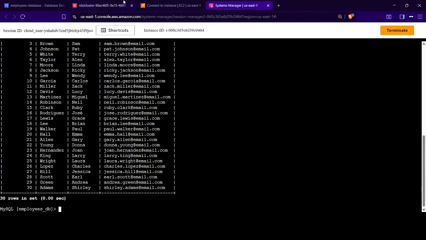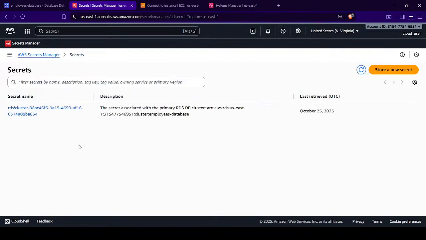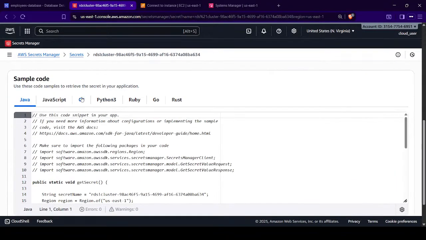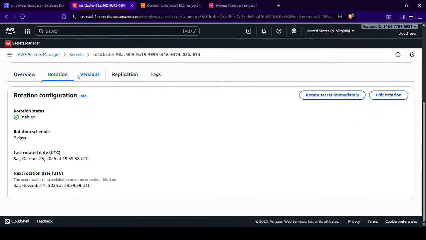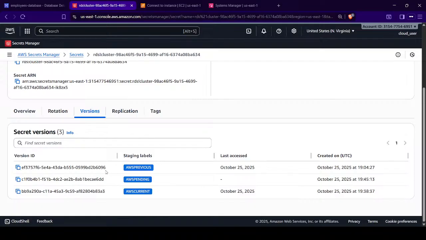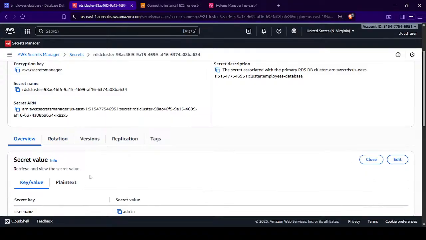So if we come to the secret, okay, this command I got from ChatGPT, and this is working, right, guys? See, the request is in pending state, and hopefully I will get a new password.